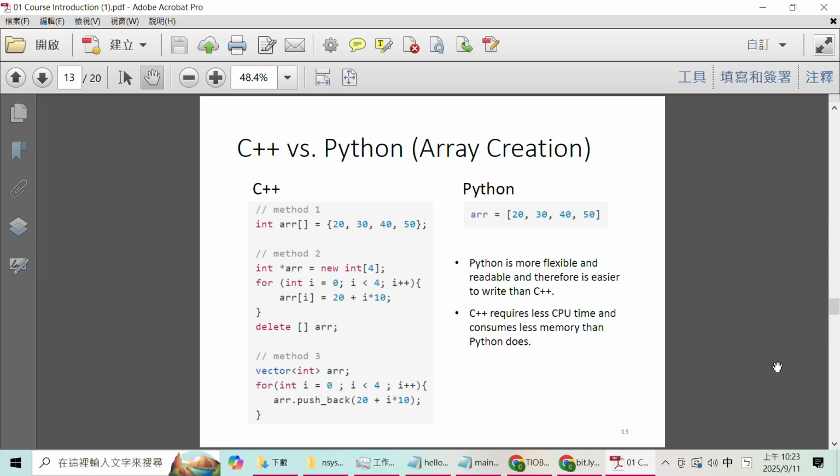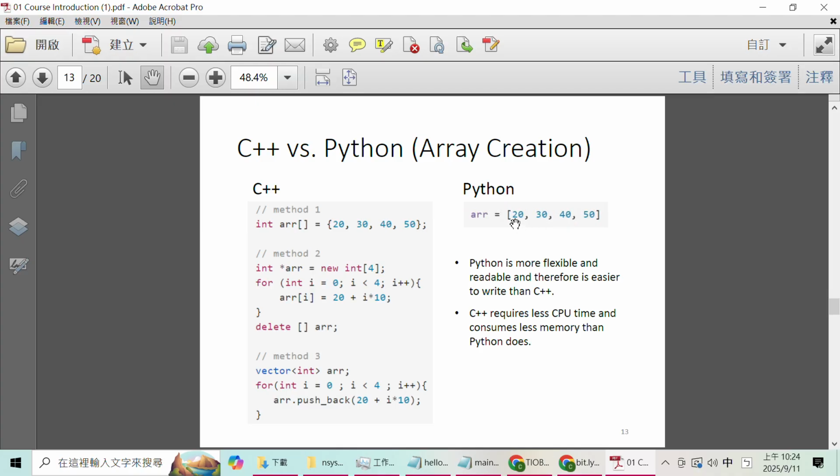In this slide, I will compare C++ with Python. This example is about array creation. You want to create an array. An array means a container containing many objects. So on the right-hand side, I want to create an array of integers.